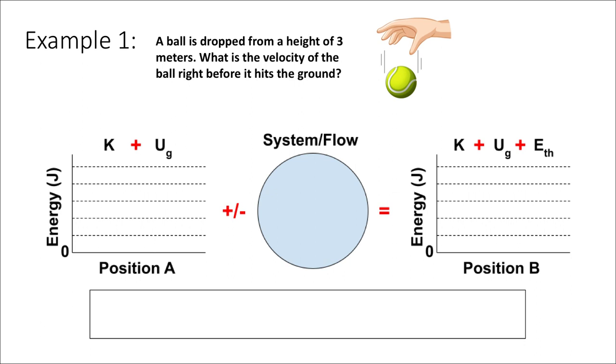Does it have kinetic energy? Well, no, not really. It's not really moving quite yet. Does it have gravitational potential energy? Well, if we say that the floor or the ground is zero, then yes, this object is three meters above the ground. So why don't we just go ahead and draw in three chunks of potential. One here, two, we have three blocks of gravitational potential energy.